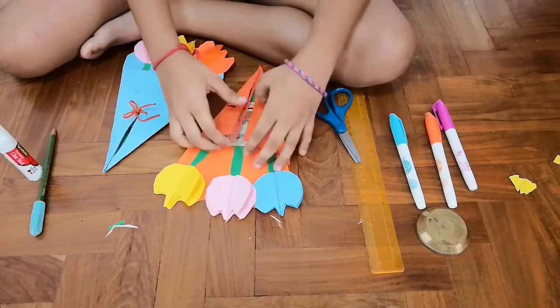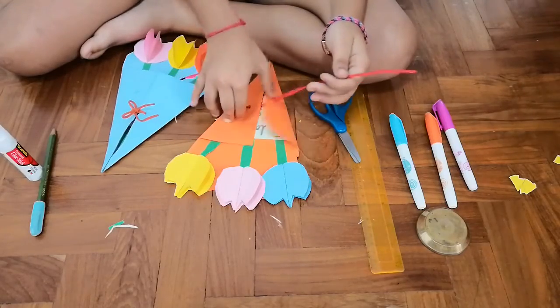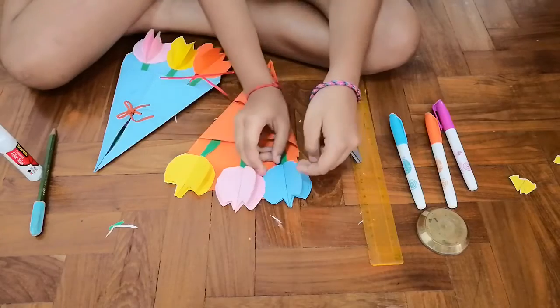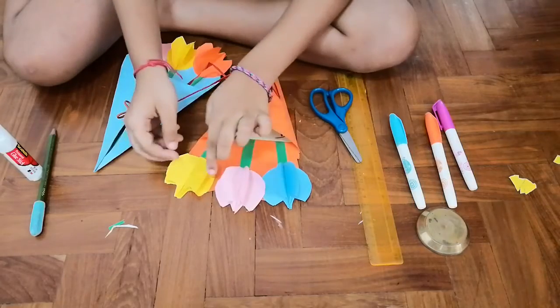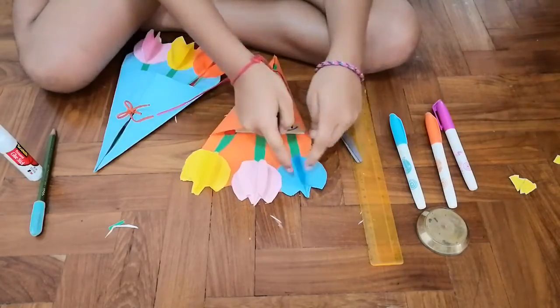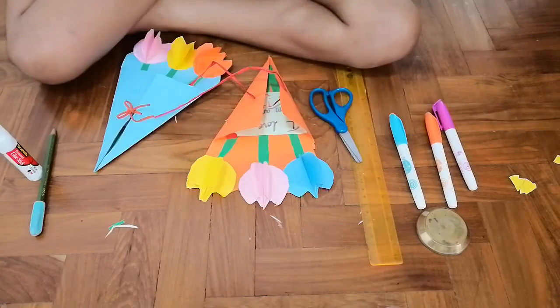Okay. And then you open it up and you see there's a letter inside. Your parents might be thinking that it's just a bouquet, but then when you open it, you see there's a letter. And to make it even better, you can fold these parts so it kind of looks nice and it's like 3D.